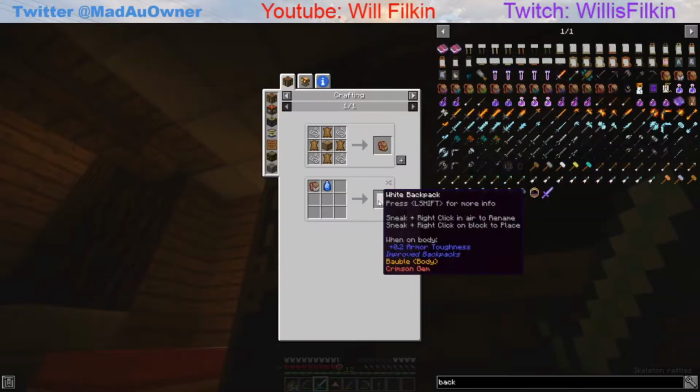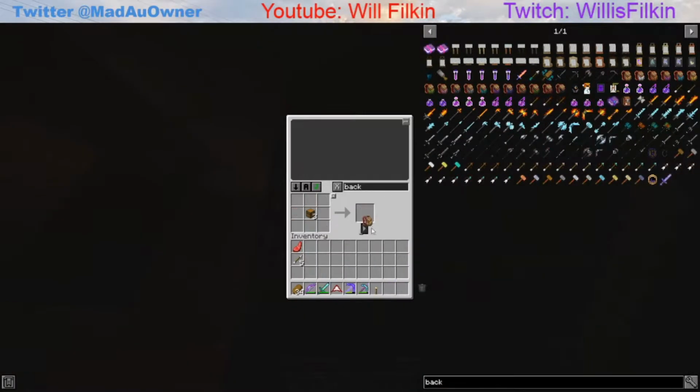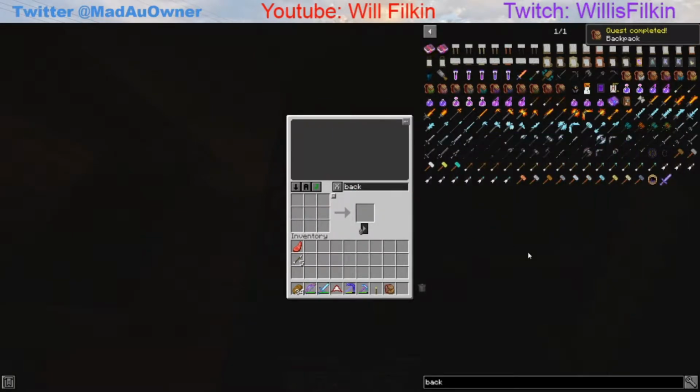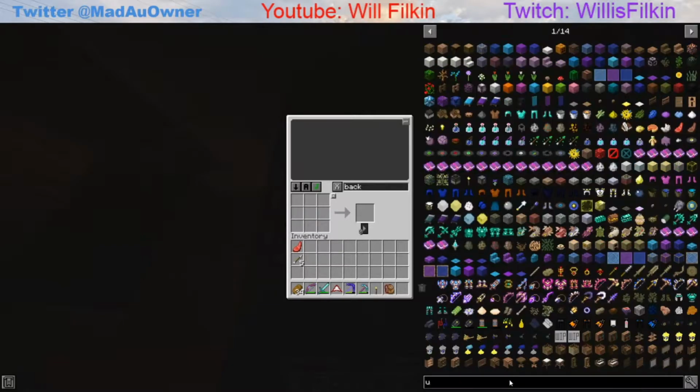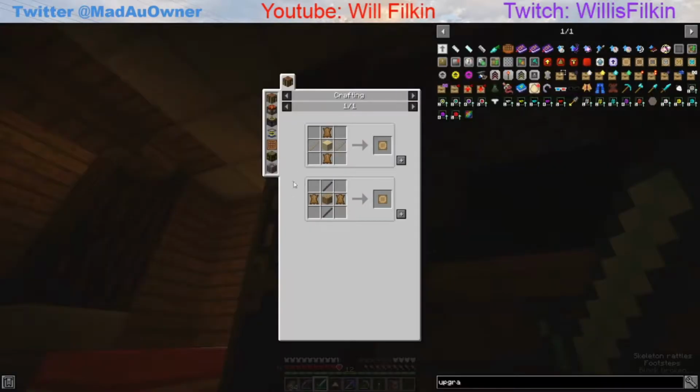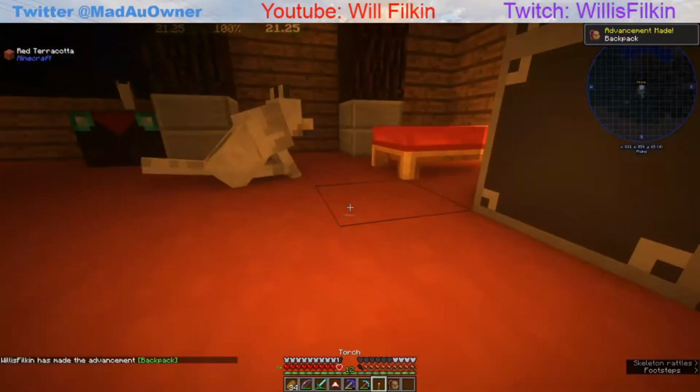Back, we want you build. Yep. And then how do we make the upgrades? The upgrades, upgrade, upgrade. So we need to build that. Yes, it's all tanned. That's right. We'll go like this.